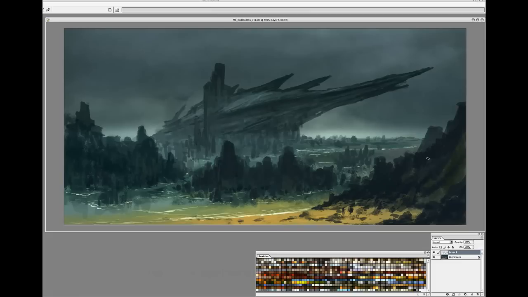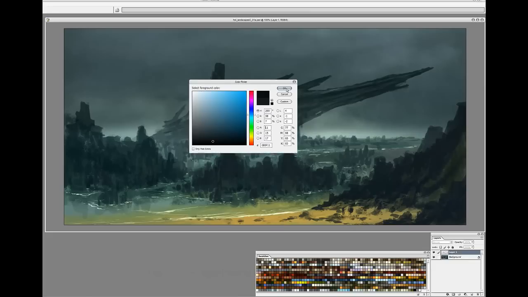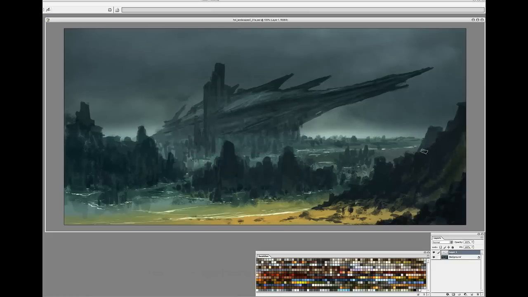Okay, so I'm about to finish this guy up. One way to check, which is the same as shrinking the image down, is to just squint your eyes and check the values. If you squint your eyes, you should be able to make out what's far, what's close up, and what shapes are doing what, with generally no confusion.